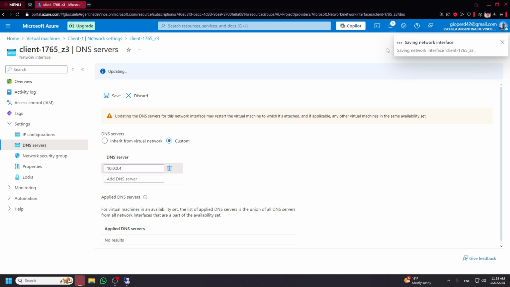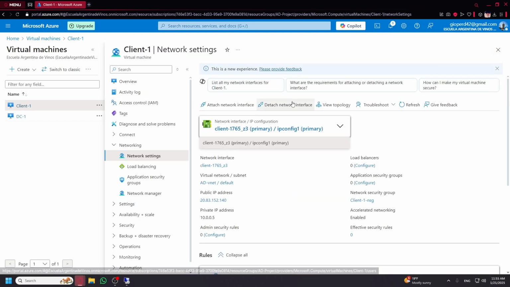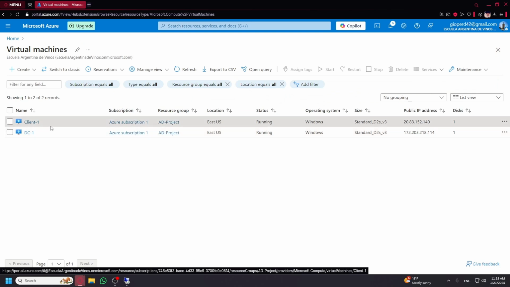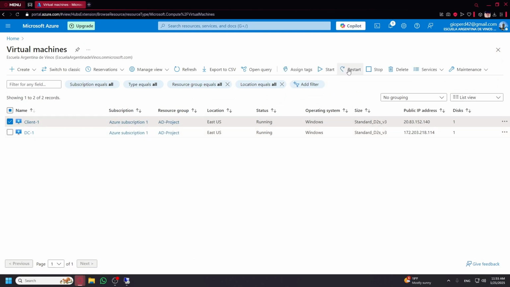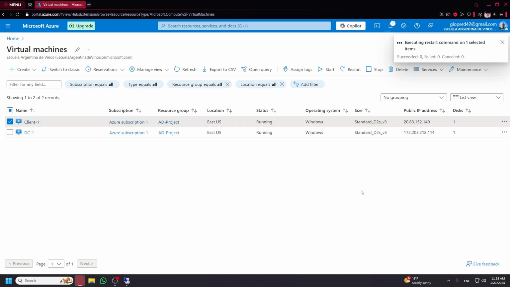Okay. Let it load. All right, perfect. Close that, close this. And now let's just real quick restart this virtual machine just to make sure that everything is gonna run perfectly. You never know, it might have to change in the background.